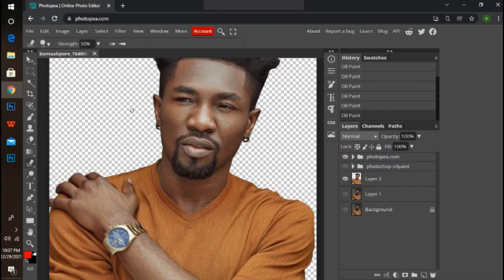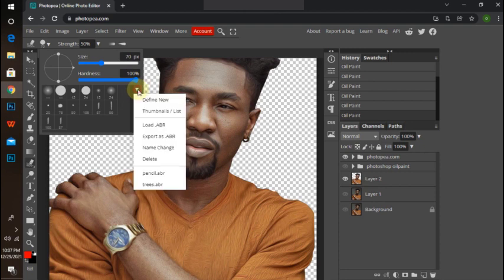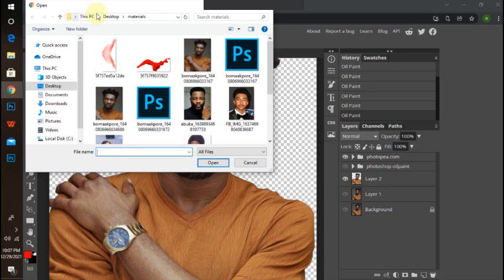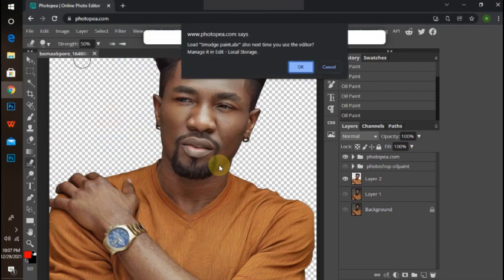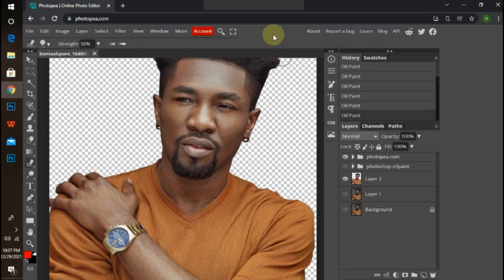If you already installed your brush, I think your brush is still there, but if not, you go to your brush, then come to this icon over here, then roll brush. Go to where your brush is located in your file manager. This is my brush over here. Then I click on open. Automatically, it will ask you if you want to add it to your Photopia. You click on OK. Now it says brush added.